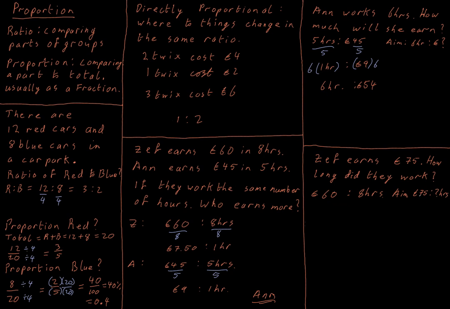Now I need to look at, I'm changing the euro here. Before I knew times and I was asked for a new time. Here I'm asked for a different euro amount, so I need to find out what €1 gets me in hours. How long does it take Zef to earn €1? So I need to divide 60 by 60. That's going to give me 1 on my euro side. And what does that give me in my time side? Well, nothing particularly pleasant. It gives me 2/15 of an hour.